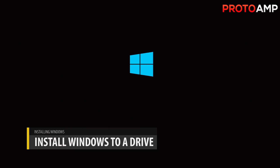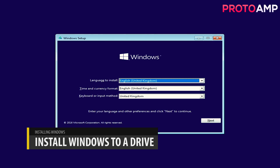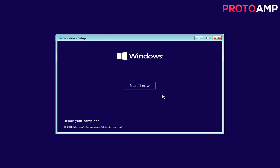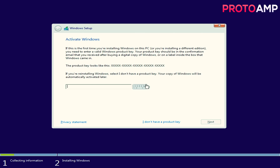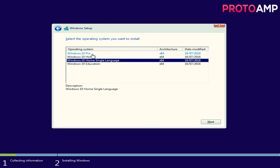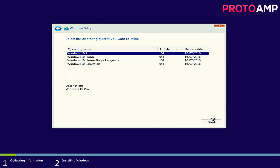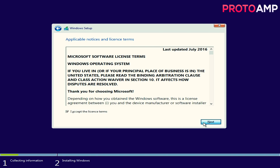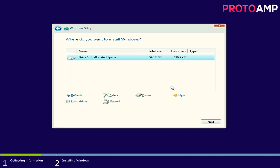After it resets, let it boot normally — now it gets interesting. On the first page, adjust it to your liking, then click Next. Once at the Activate Windows page, it is a good idea to put a Windows product key in now. If you haven't bought one yet, click on I don't have a product key, and select the edition you'll be purchasing. I chose Pro because that's what I have, but for the majority that would just be the regular Windows 10 Home. Click on your version and click Next. Then accept the EULA and click Next, and then click on Custom — Install Windows Only. This is a fresh install of Windows, so it's completely new when you complete. It doesn't bring up any of the old stuff that you have on your drive.